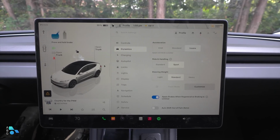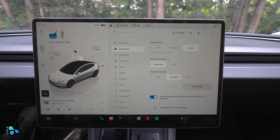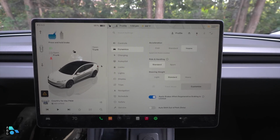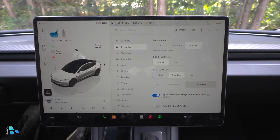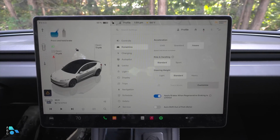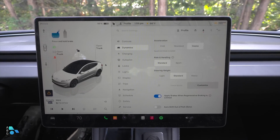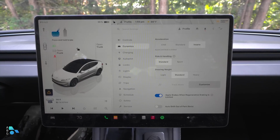One of the biggest updates to this vehicle is the fact that we now have a suspension that's adaptive. And that's the first we've seen here in the Model 3. And there is a difference between standard and sport. To my mind, this standard setting feels just as, if not slightly more comfortable than the rest of the Model 3 lineup. And if you want that tighter suspension feel, go ahead and put it in sport and you will definitely get more communicated to you through the suspension.